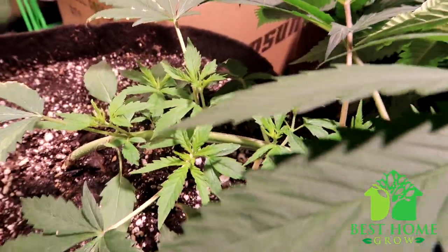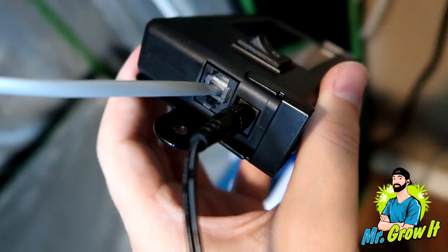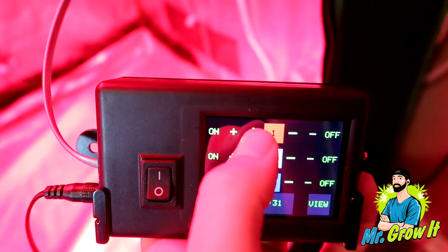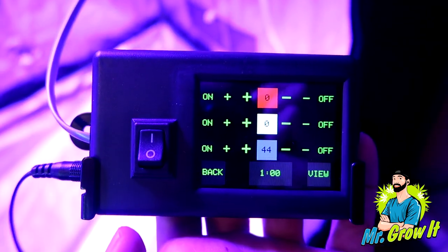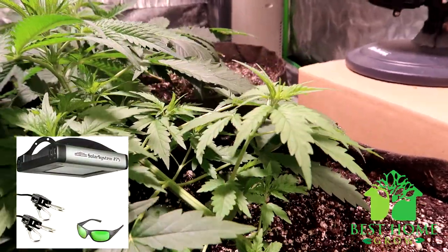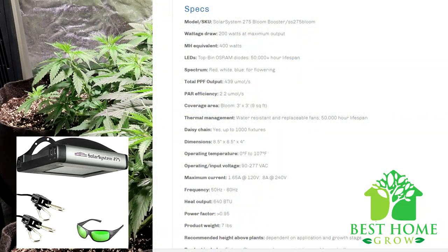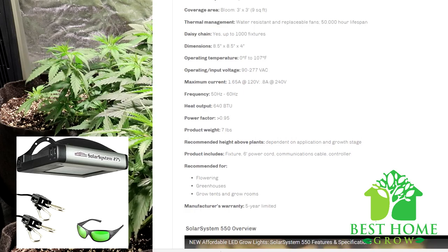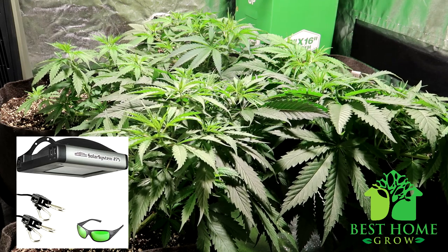Next is the California Lightworks Solar System 275. It's a full-spectrum LED grow light that uses top-bin Osram diodes. The spectrum is fully customizable with a controller that can be purchased with the light or separately, allowing you to set not only the light spectrum but also modes such as sunrise, sunset, spring, summer, fall, dark period, and final finishing modes. The recommended coverage area is 5x5 for vegetation and 3x3 for flowering. It's a 400-watt HPS replacement drawing only 200 watts from the wall and can be daisy-chained with up to 1,000 fixtures. The Solar System 275 is made in the USA, has a lifespan of 50,000 hours, and includes a controller, six-foot power cord, and communications cable, plus a five-year limited warranty.